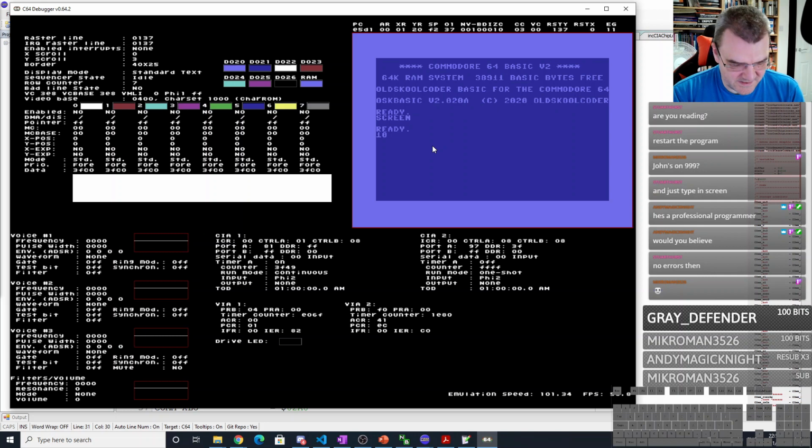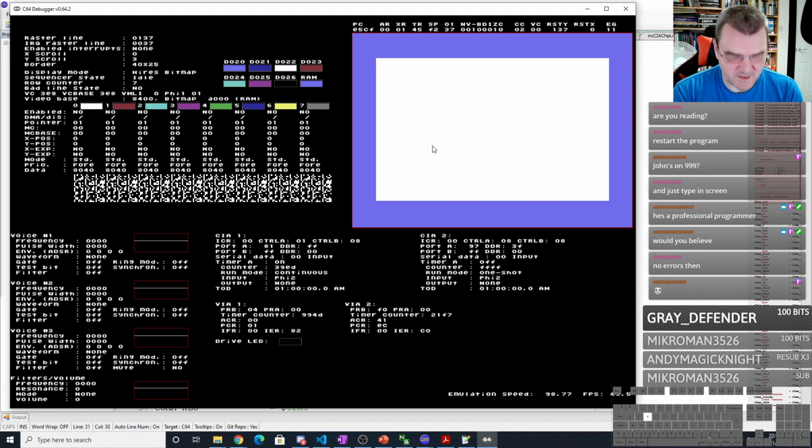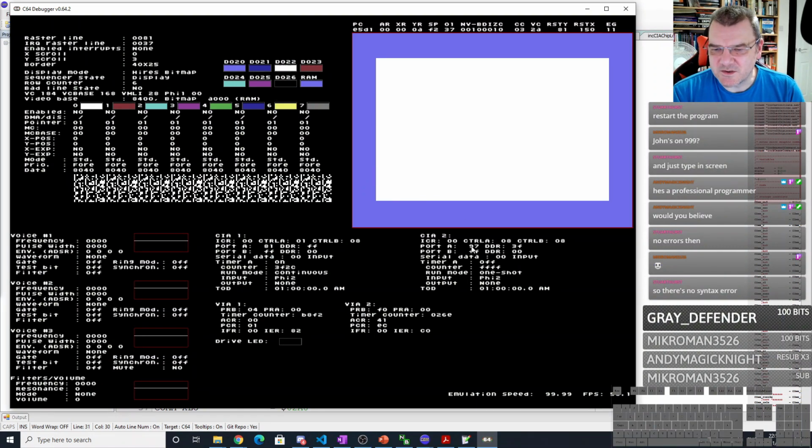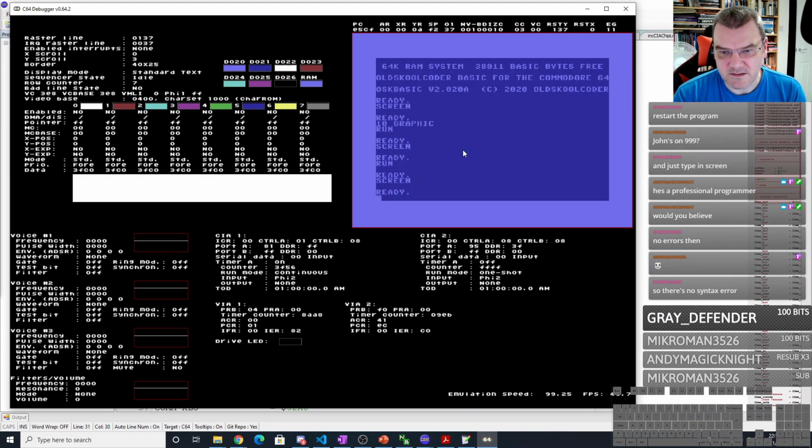But like I say, 10 graphic run does it, then screen brings it back. Let's just keep an eye on what's here. Right, run. So port A goes to 97, but I don't think we can change that port. We can't interact with the port. So it's 97. If I type in screen, it's 95, it comes back.